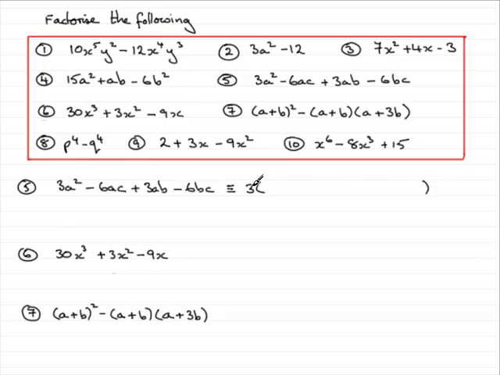So what have you got to multiply 3 by to get each of these terms? Well it's going to be a squared for the first term, then minus 2ac, and then plus ab, and finally minus 2bc. If you multiply 3 with each of these terms, you get these four terms here.